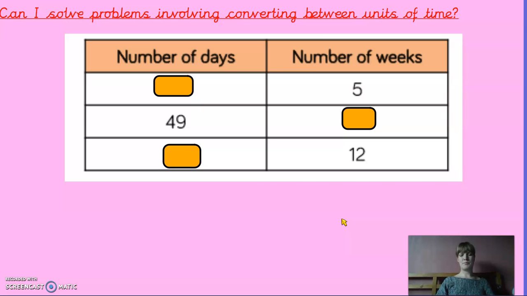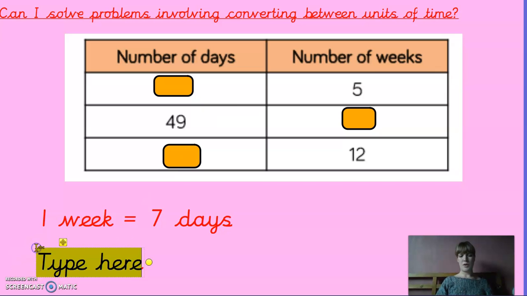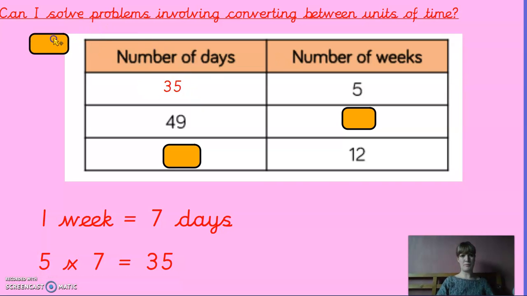Okay, welcome back. Now, going for this top one here, how many days? And I've got 5 weeks here. Now I know in 1 week, let me just write this down for you, 1 week equals 7 days. So what do you think you might have to do to that 5 to find out how many days 5 weeks is? Well done. If you said it, you have to do 5 times 7, which equals 35. Let's see if that is the number under the box. There we go. It's 35 days.